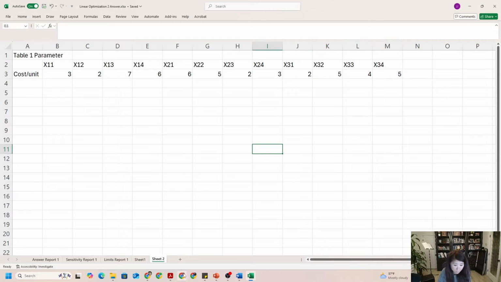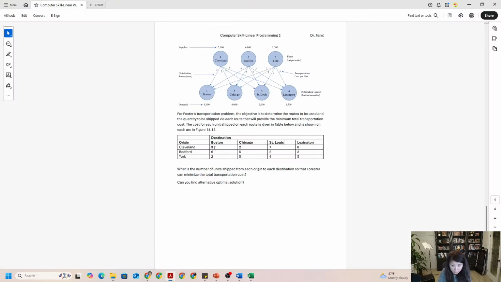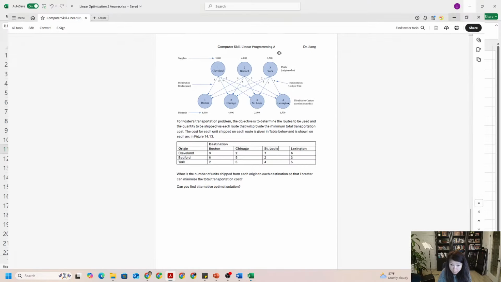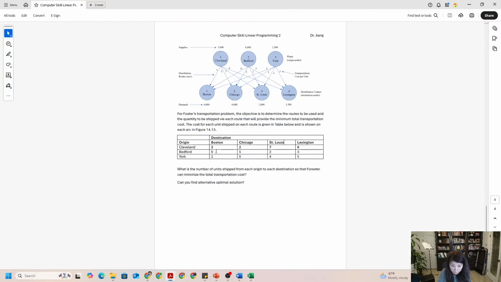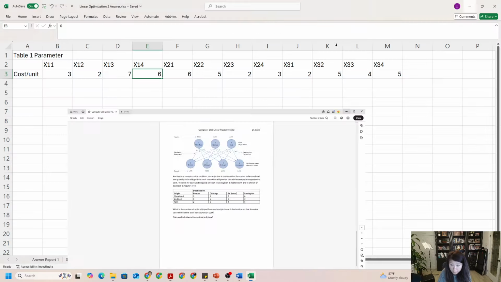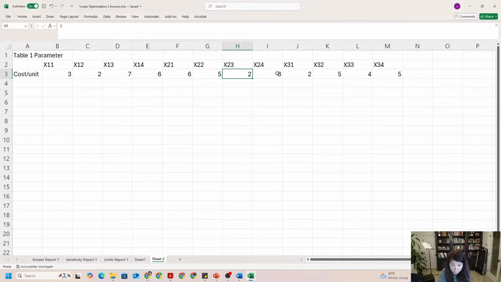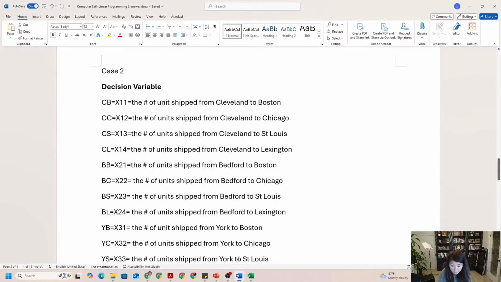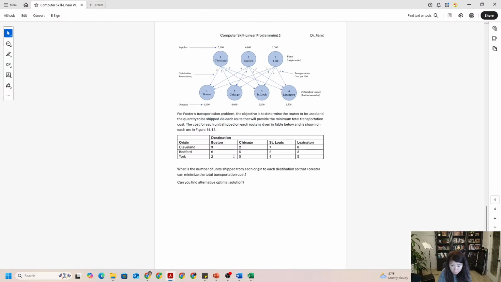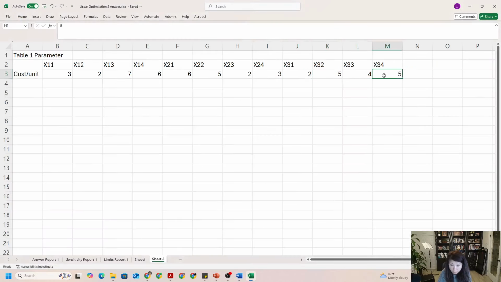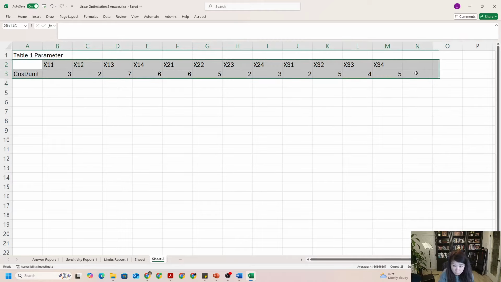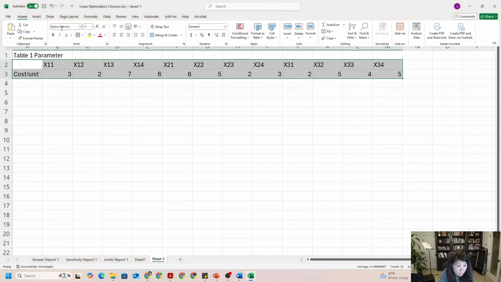Okay, let me double check that everything is correct. 3, 2, 7, 6, 6, 5, 2, 3, 2, 5, 4, 5. Okay, so this is my first table, and this is the only parameter we have.